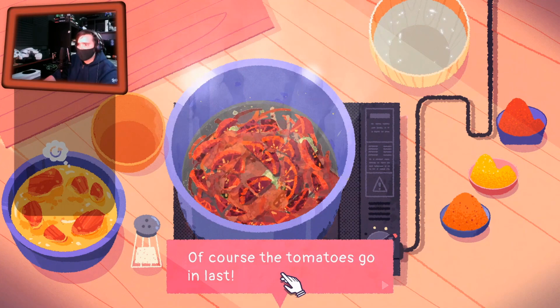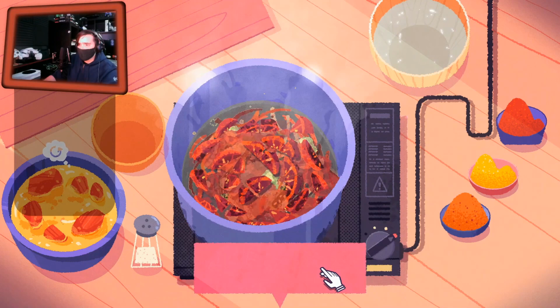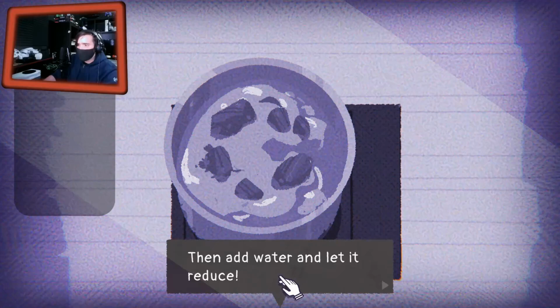You went through a lot of trouble for the recipe book, Amma. I'm sorry I couldn't take better care of it. But I'm fixing these now, and I hope Kevin can appreciate it once he cooks these. If he ever does. So the last part, the beef goes in after we add all of the salt and water in that important order. And then add water to let it reduce.